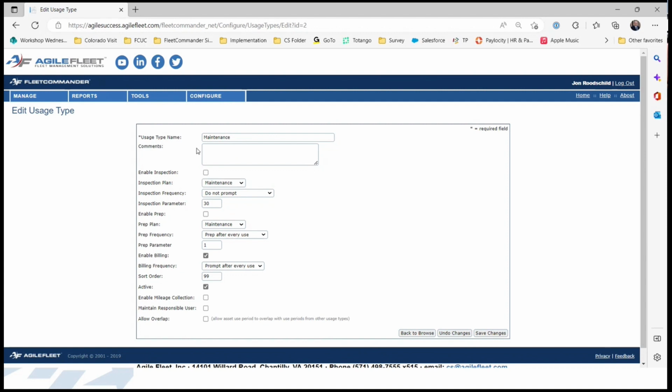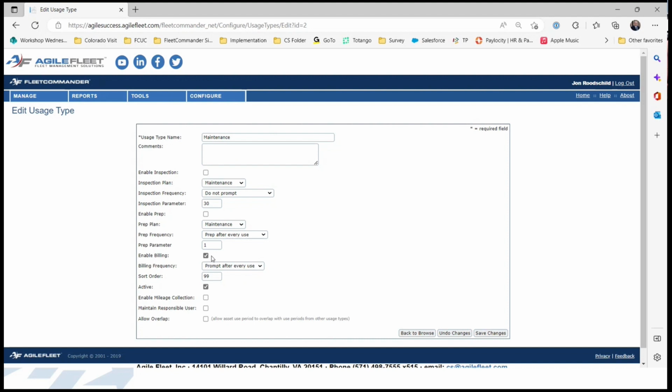And you can see here that there are some settings that need to be clicked on. One of the most important ones is active. If it is not active, it's not going to show up during the reservation process when you enter that reservation. Another item that you might want to consider, and it's here that you would make those changes, is if you're going to want to do that billing. If you do want to have the ability to add charges to a reservation, either automatically or as a line item, it's within the usage type that is enabled. And you see here that for the maintenance usage type on our site, we have it activated.